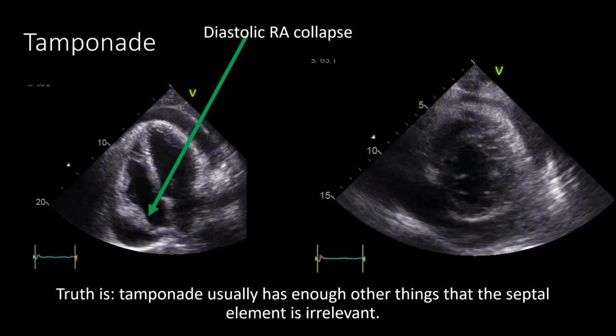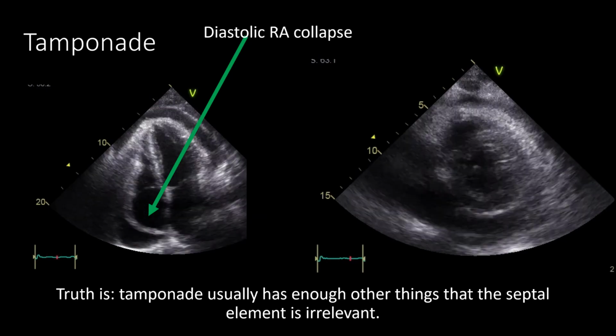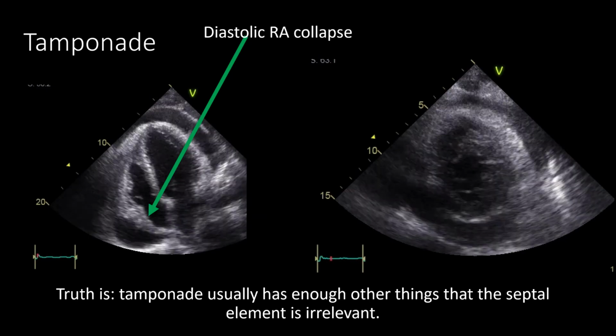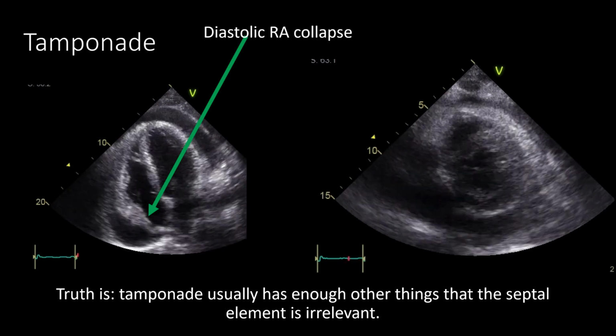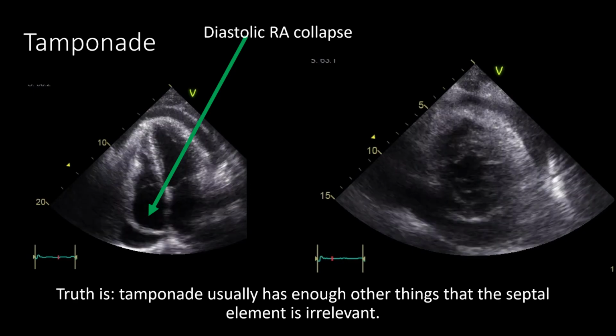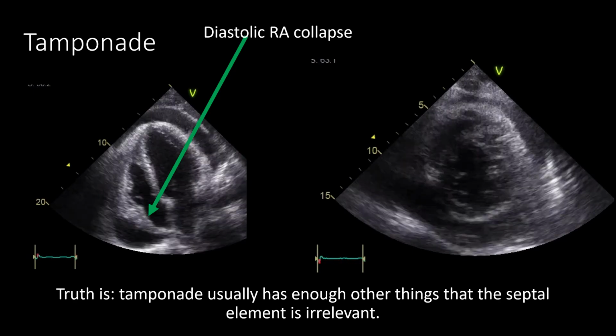Tamponade can cause septal shifts that are exacerbated by respiratory effort. In truth, these are often a finding that is difficult to properly determine as the heart is also somewhat moving in the pericardial sac. The real feature of importance are generally chamber collapse, usually the right atrium and then the right ventricle in typical cases.